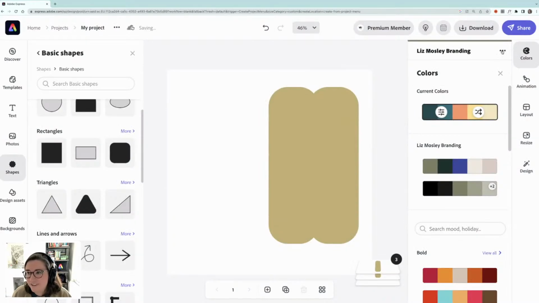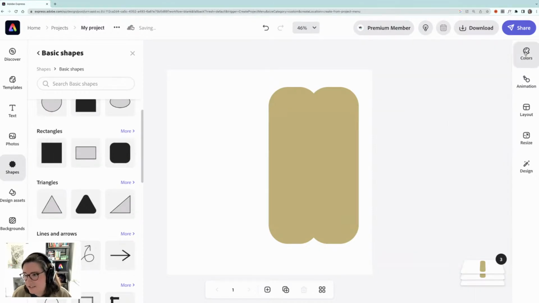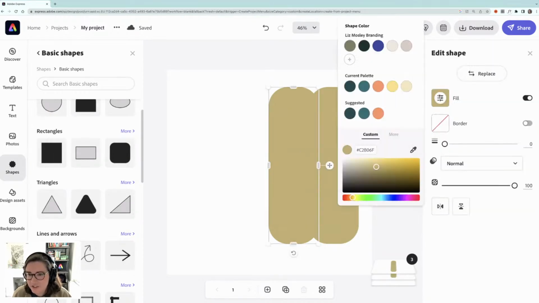And then you'll see that it's going to give me the colors that I need for my color palette. What I really like is how easy it is to switch the colors when you're mid working on a project. So now if I go to change this color, my brand colors are going to be up there at the top, which is very handy.